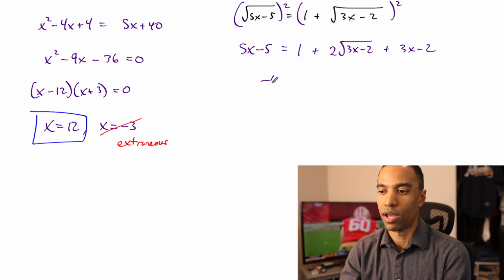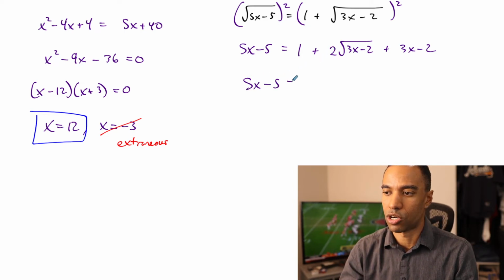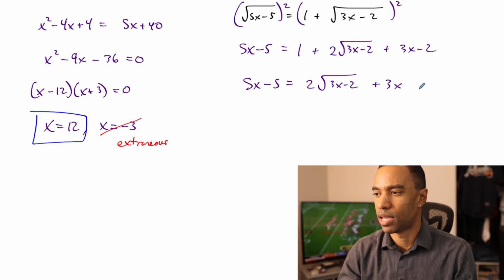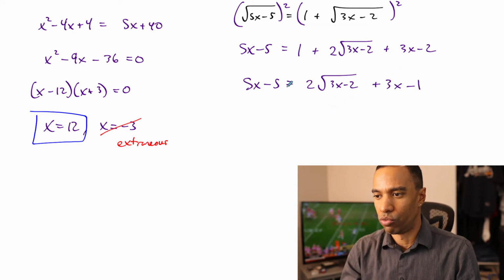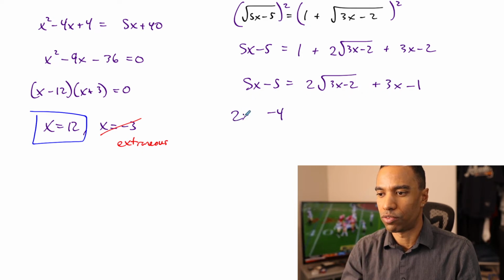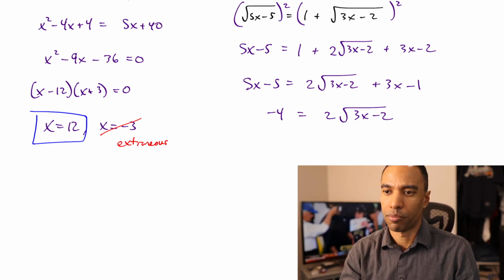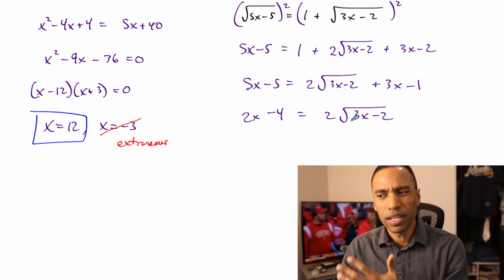Let's subtract the 1 over. Oh, let's do this actually. Let's combine like terms over there. 1 minus 2, so 2 root 3x minus 2 plus 3x minus 1. All right, let's add the 1 over. Let's subtract the 3x over. Now, you have some options in what you can do here. Let me move that a little closer. Like, you know, I'm going to square both sides, and I'll do that at some point. But let's isolate that radical.